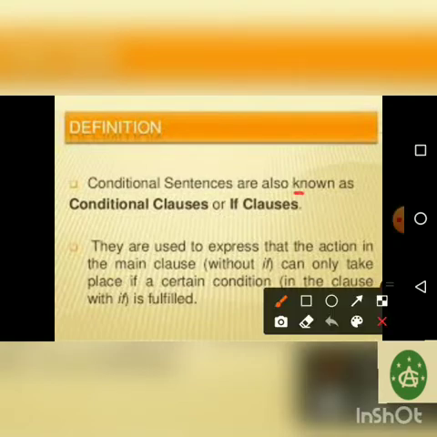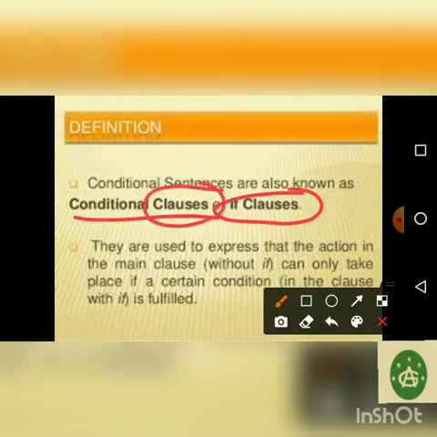Conditional sentences are also known as if clauses or conditional clauses. Now maybe this word clauses is a different word for you. Clauses means part of the sentence, but it may be complete in its own way because it has got a subject and it has got a verb also. Okay, so you can divide a compound sentence into two sentences easily. First part of the sentence can be the main clause, and the second part can be the descriptive clause, or maybe it could be a conditional clause or anything.